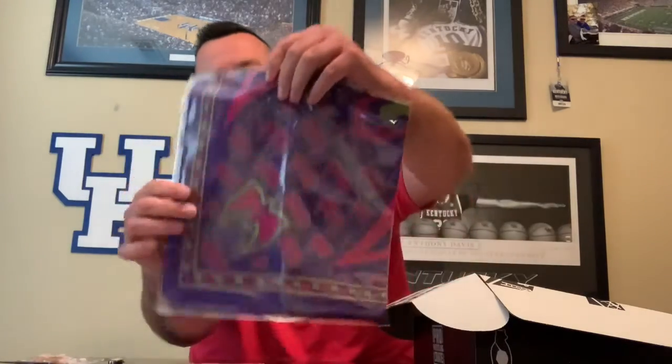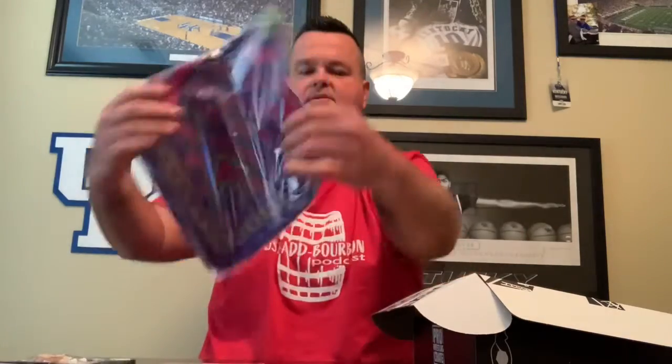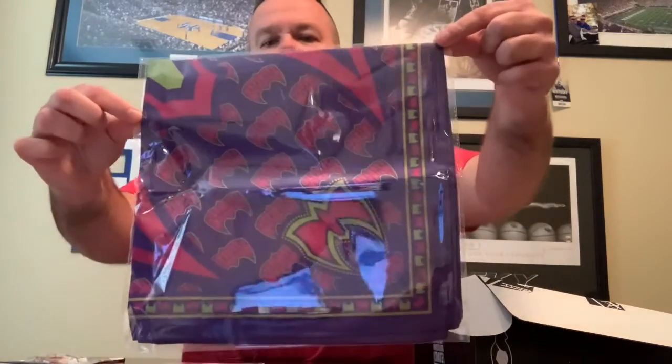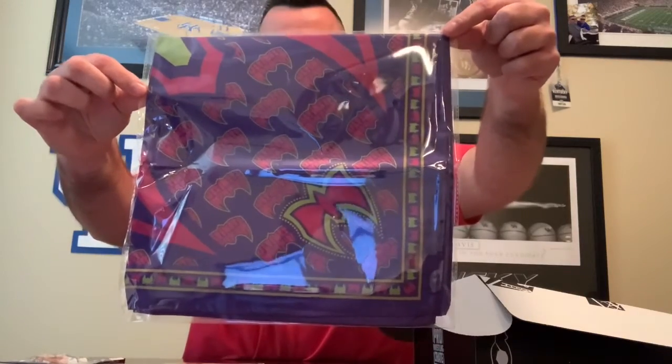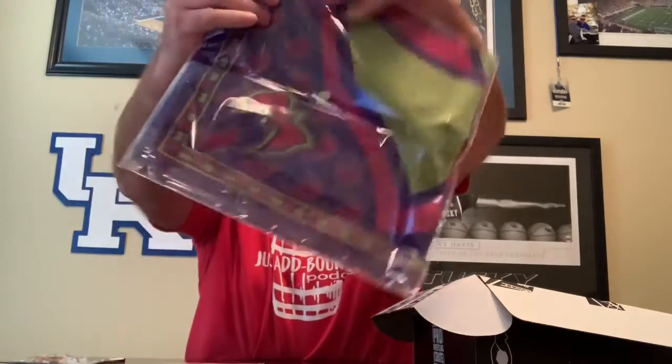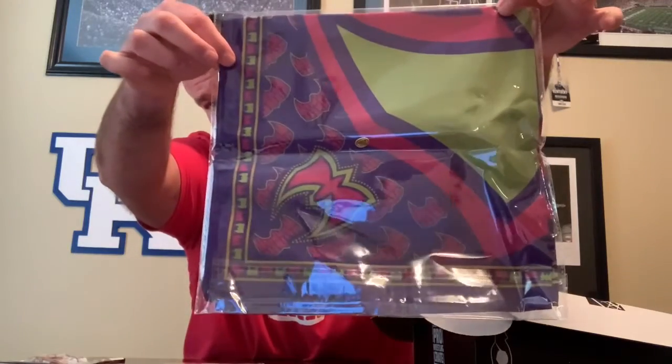Oh, that's kind of slick. Let me turn that around there so you can see it. So this is an Ultimate Warrior bandana. This is what the other side looks like. Who doesn't know who the Ultimate Warrior is? So that's kind of cool. I'll probably list this for sale on my eBay store, but if I need a mask or something to cover my face up with, I've got an Ultimate Warrior bandana to do it with, so that's kind of neat. All right, what do we got here?